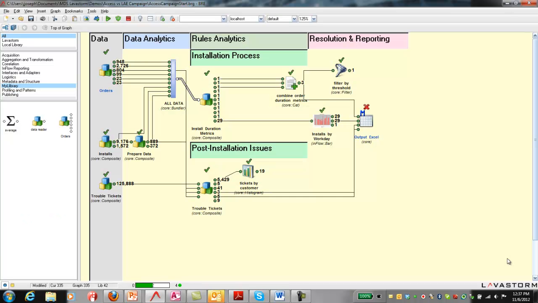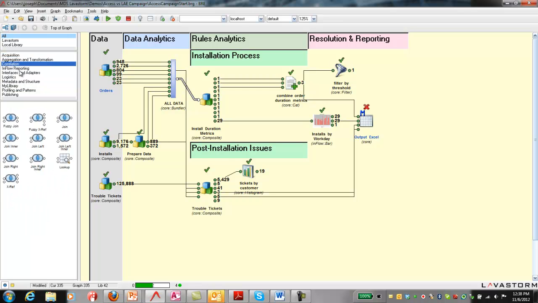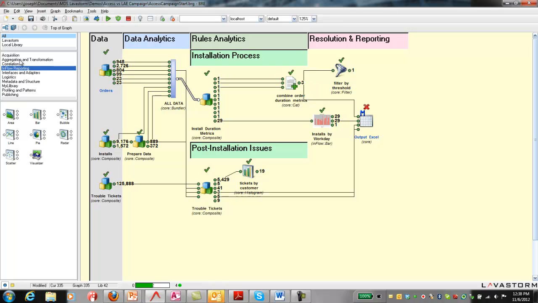So this is a typical analytic application created with the Lavastorm Analytics engine. Just for reference, there's a library of business controls or nodes that have built-in analytic logic for bringing in data, analyzing that data, statistical analysis, publishing that data, and many other types of functions that accelerate your development of analytic applications. You piece together those graphical elements into a flow that describes what happens to the data as it goes through your business logic.